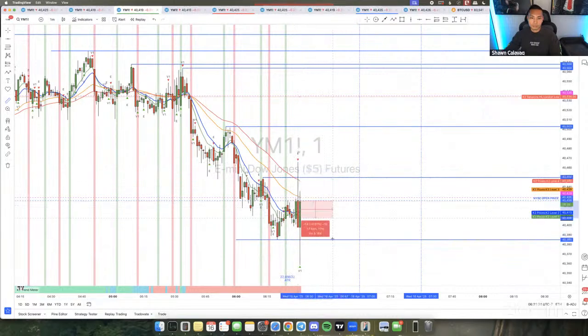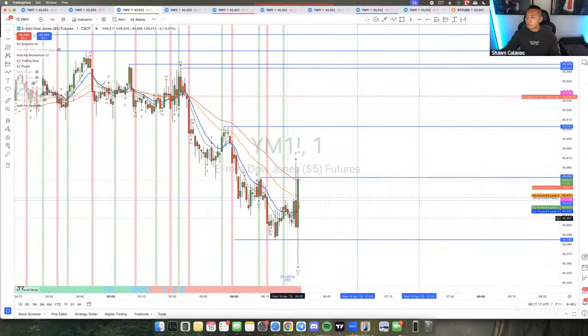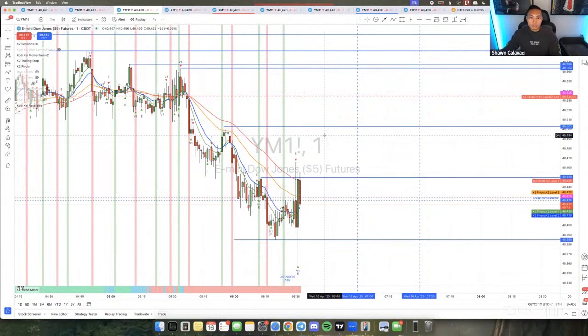Yeah, so these candles right here are a little extreme for the most part. Like Tarek said, a lot of manipulation at opening price. This is pretty much what's been happening the past couple of days, guys, for this week. We haven't been getting a lot of crazy candles throughout the middle of the session, but the opening has been pretty crazy. So for the most part, I'm typically just waiting for the first 15 or so minutes, so that we can have a better idea of what the ATR is actually looking like. And then once we have an average for the ATR, that's when I start looking for actual opportunities for entry.